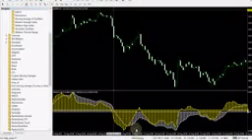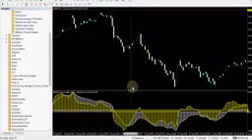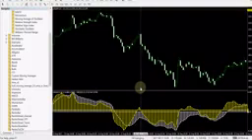Okay, so this is the next trade, but look, when the smaller MACD crosses above the zero line, the big MACD remains under the zero line. That is what we call a re-entry signal. The big MACD still remains bearish, that is a downtrend, but the smaller MACD pops up above zero and pops back down. So it gives us an opportunity to short the market immediately when it pops back down. So here is the signal to sell.